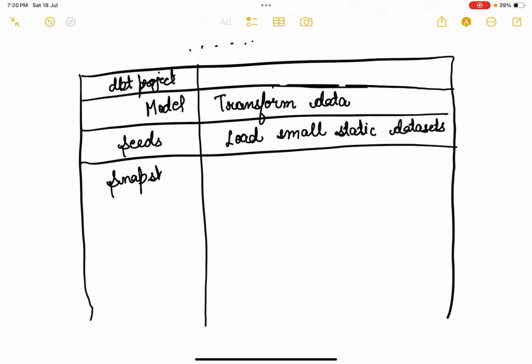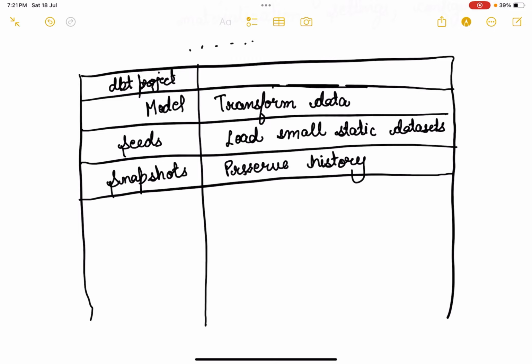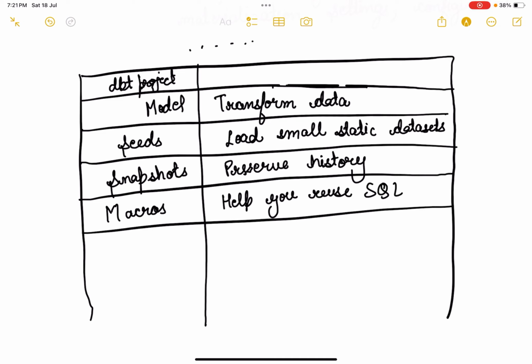Then snapshots will preserve history. Then macros will help you reuse SQL.